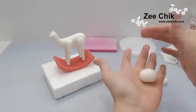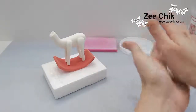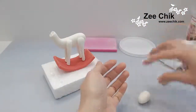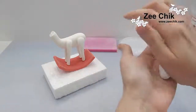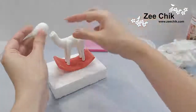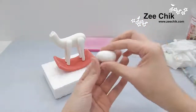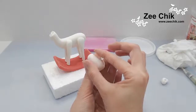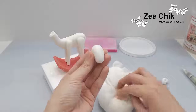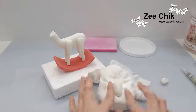Okay. So now we have a ball, and then we elongate it, make it like a teardrop. Right, once you are happy with it, I think I'm happy with it, then slightly pinch the top. Let me put it down, then you can see. So it's like a teardrop like this.